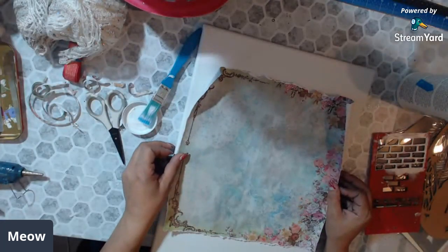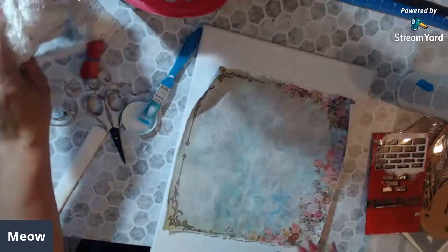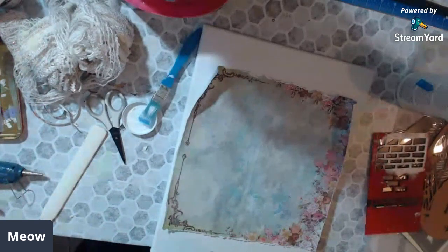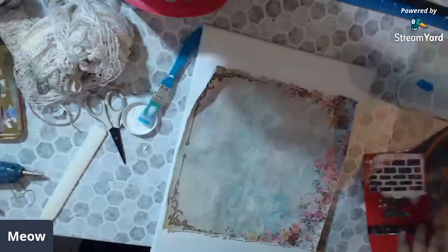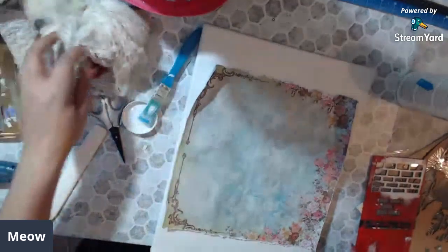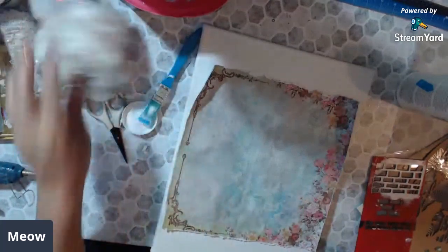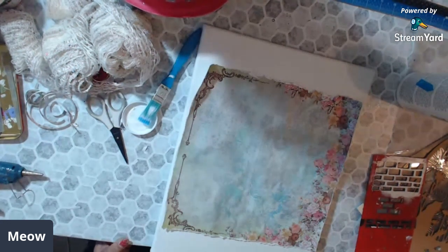I'm going to align this paper on here. I'm not going to squeeze it down, because what I'm going to do is squeegee it down with my squeegee, if I can find it. I don't even know that's what it's called, but that's what I'm going to call it, you guys. Where are you, squeegee? I need you now. I have one for the other, but I want the other one. Where did I put it? I don't know. Why can I never find anything I'm looking for when I need it?